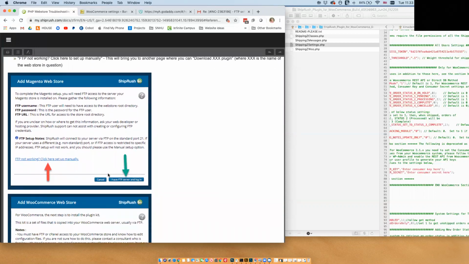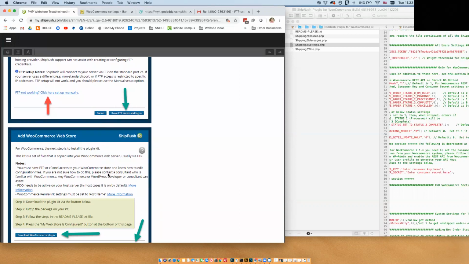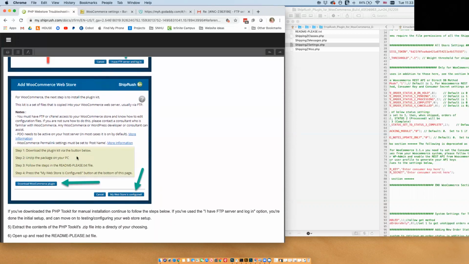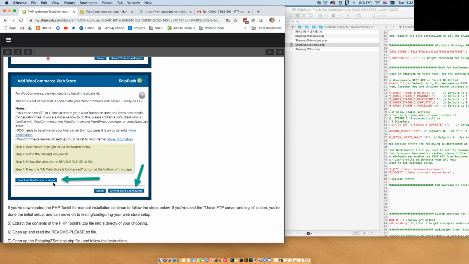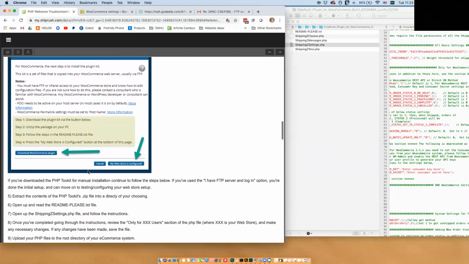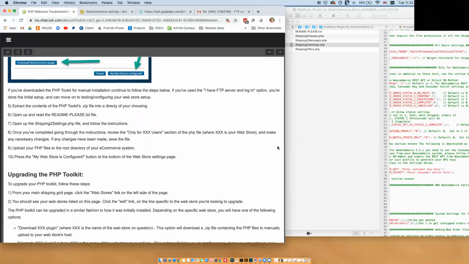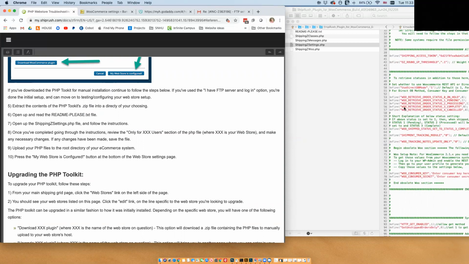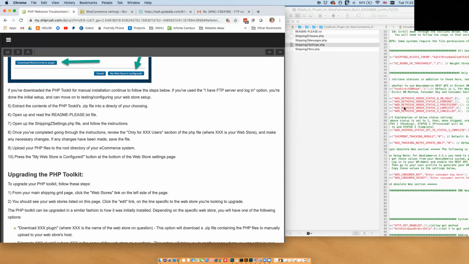And then it gives you one of these pop-ups depending on what type of platform you use. I got this one right here, the download the WooCommerce plugin, which isn't really a plugin like you'd think it was. It's a little different. So the instructions are to download the kit, upload it, read the text file, and make appropriate changes to configure that. The instructions can be a little overwhelming when you open up the files and you see so much wording and code if you've not seen PHP before.